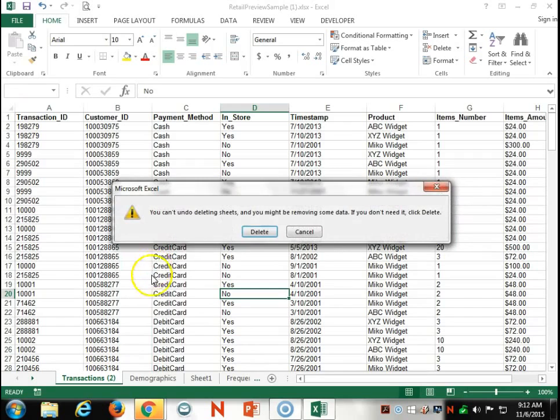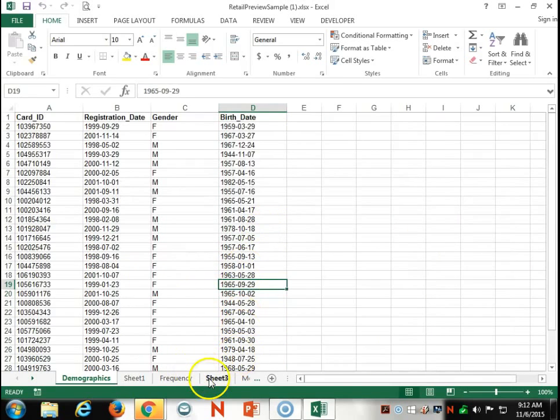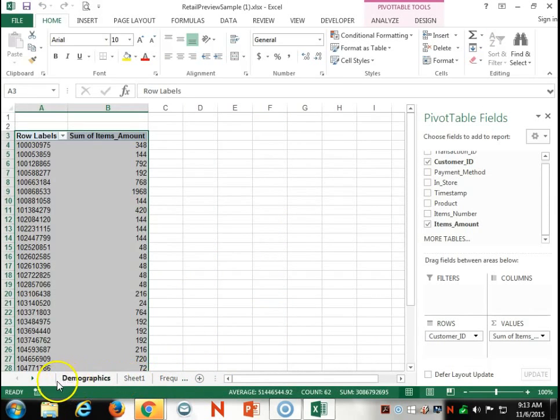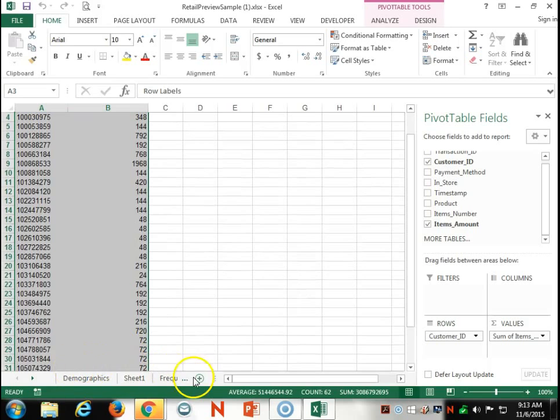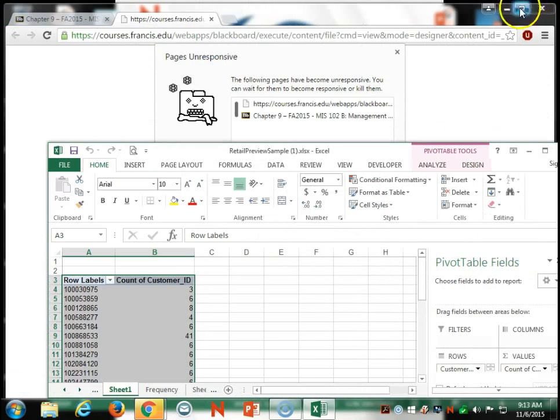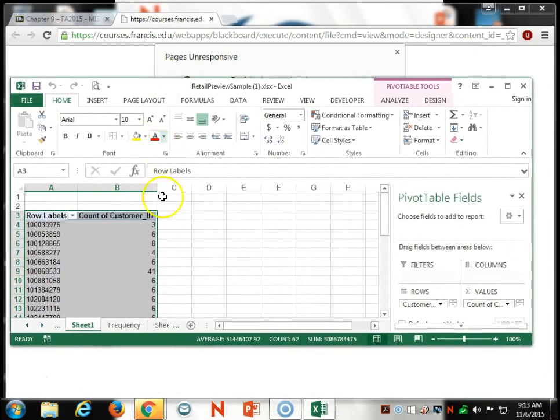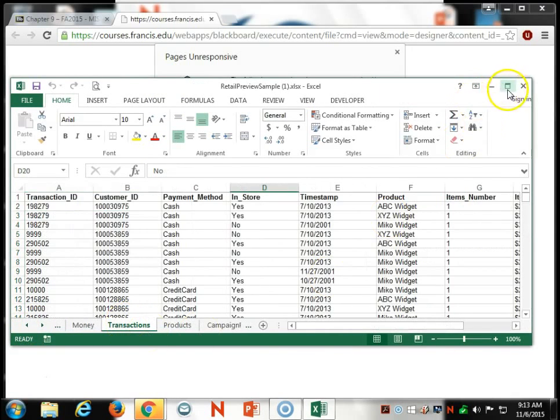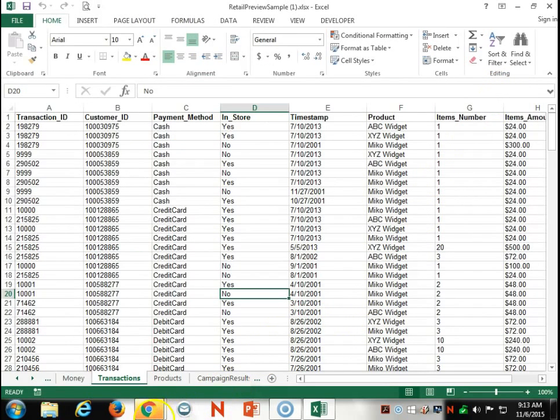The other way I could do that, I'm going to delete that so you guys can see the other way. If I'm on transactions, I hold down the Control key.